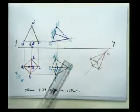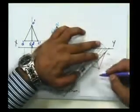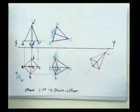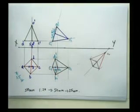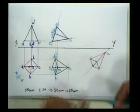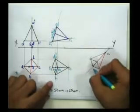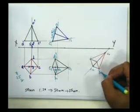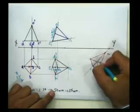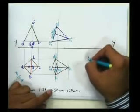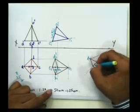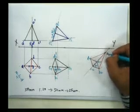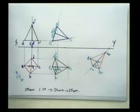And of course the hidden line has to be shown up till here, so the hidden line goes back across. Now again I will name them: this is my C2, this is my B2, this is my A2, this is my D2, and somewhere here will be my G2, and of course I have this as O2.